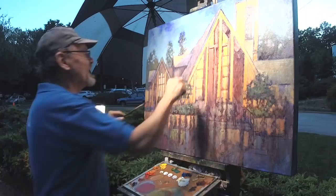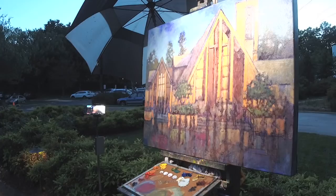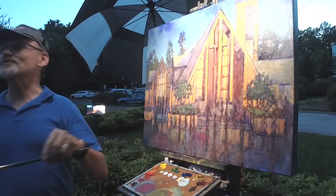I was saying that I felt like the painting a few minutes ago really lacked punch and definition. So I'm doing all this dark kind of dropping stuff. But now it's entirely too droppy. So I've got one more stage to go.